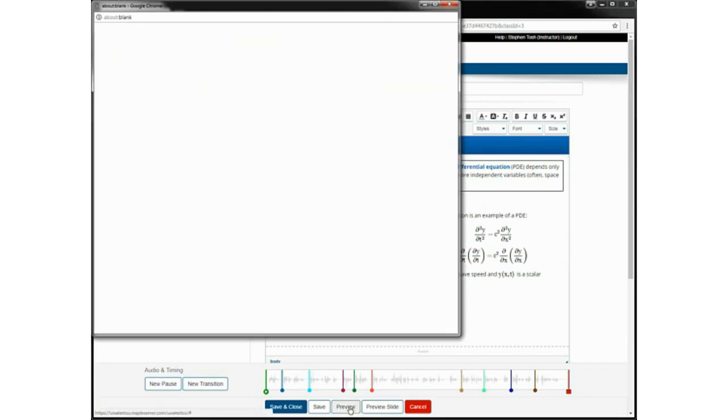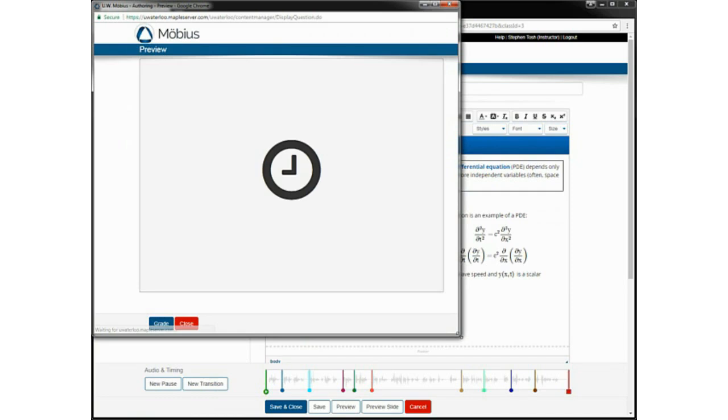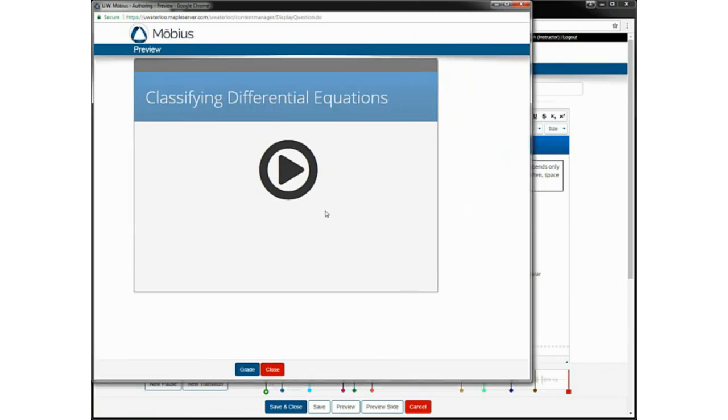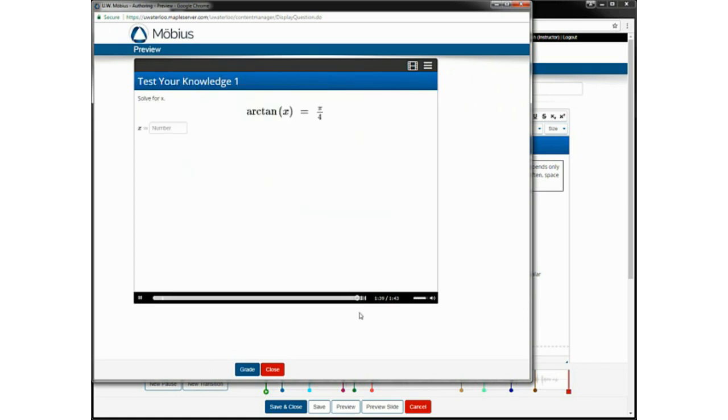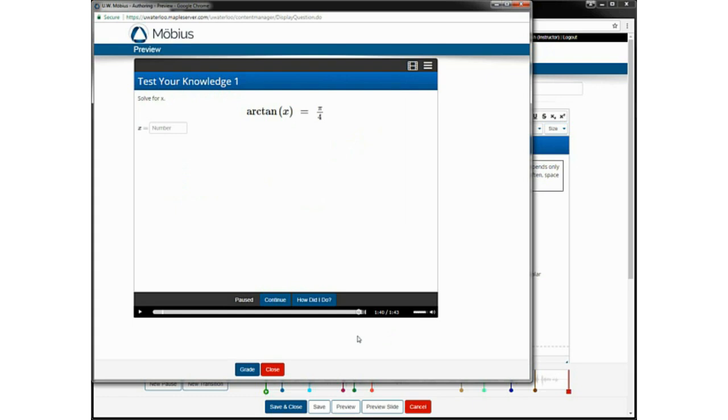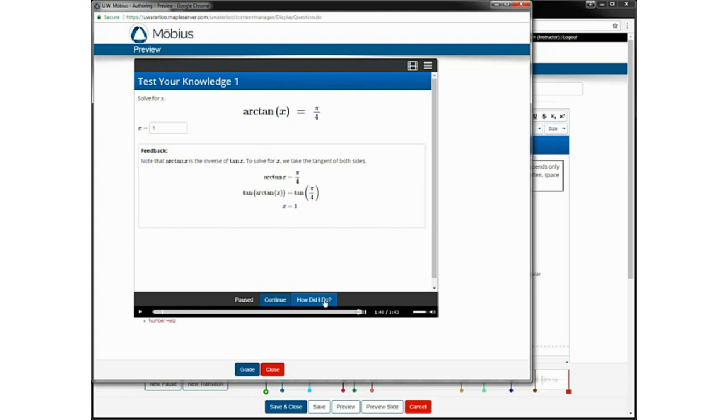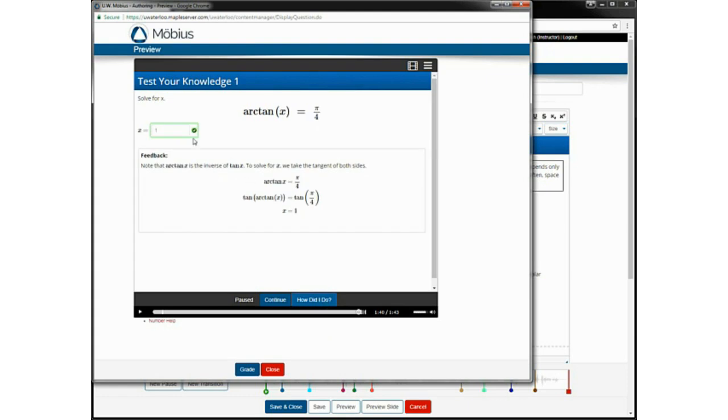To quickly demonstrate what questions look like when they're placed in a slideshow, we'll preview the slideshow now. Jumping ahead to the questions, we can see that if the question does not have an algorithmic section, we do still get a "How did I do" button and a "Continue" button, but we do not get a "Try again" button. It is pretty clear that this has one specific answer that will not change, and that is 1. We can still set up feedback even if it's not an algorithmic question, and this can be provided to the student immediately upon clicking "How did I do?"